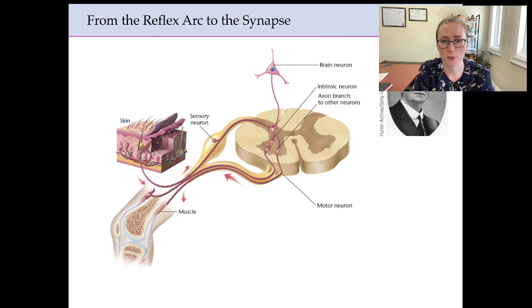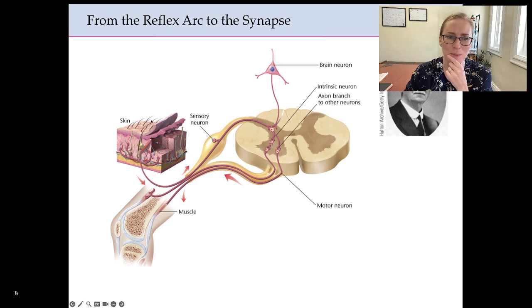We could do proper experimentation and see, okay, do different neurons have different speeds? And what happens when neurons are communicating? So Sherrington was looking at the reflex arc. I believe we had talked about this when we were talking about sensory neurons, motor neurons, and then interneurons, and this is what you can see here. I hope my little mouse is showing up. Sometimes I blow this up to a big red mouse, but I forgot to do that today.